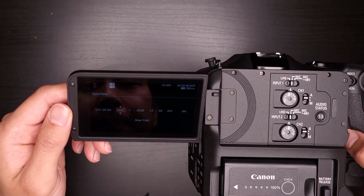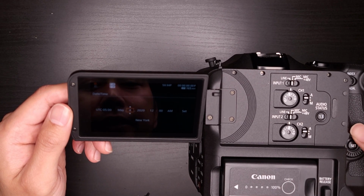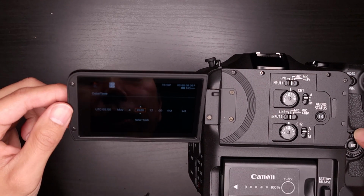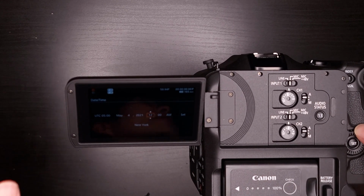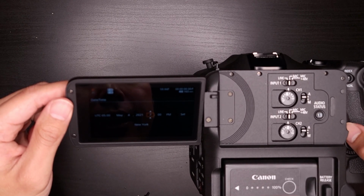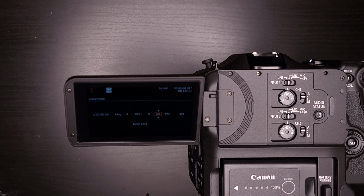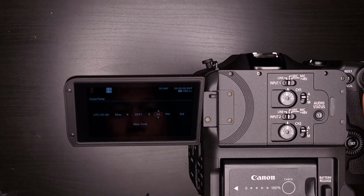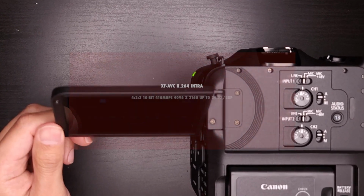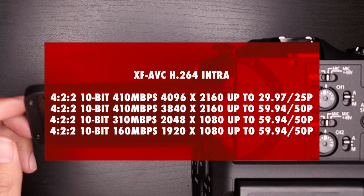What's the date? It's May. Set, and I believe the date is 4. Is it the 4th today? 2021. The time is, I would say, 8 p.m. here. 8. Okay, I want to make sure I get the right time, so I want to make this accurate. So if I get some files with the guys, with the team, it has the same time code. So 8:02 p.m. Set.